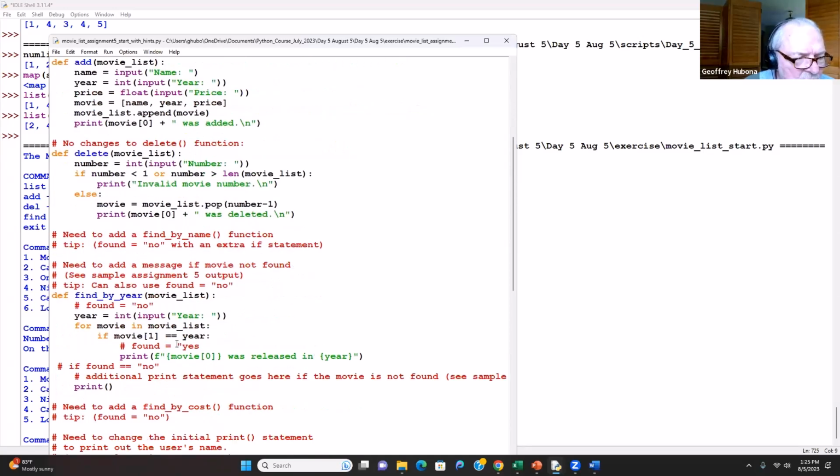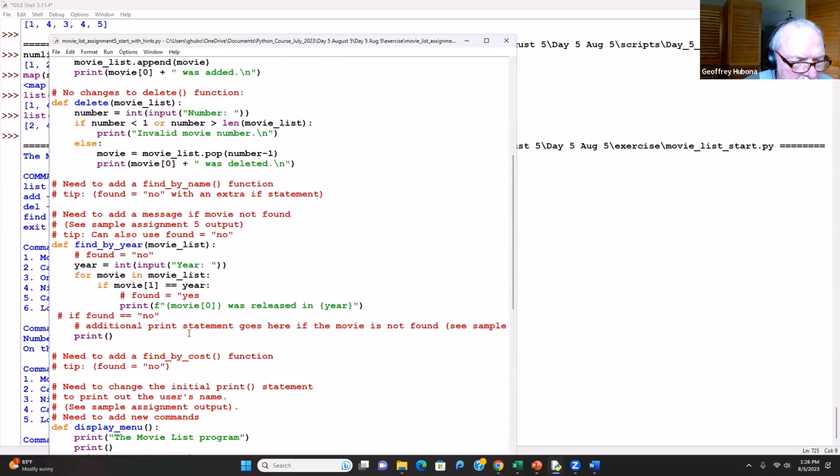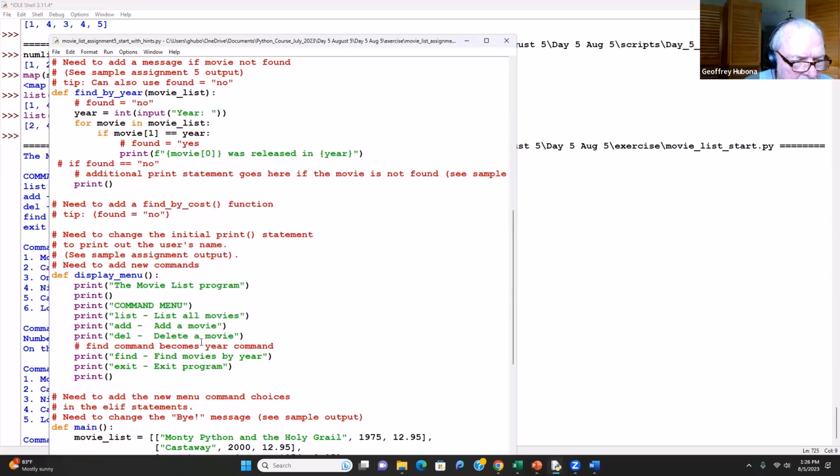And you're going to have to add some functions, right? You have to add a find by name function. You're going to have to add a find by price function. You need to make modifications in the display menu, so you have those additional commands.